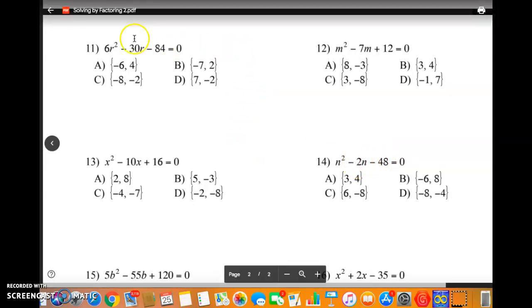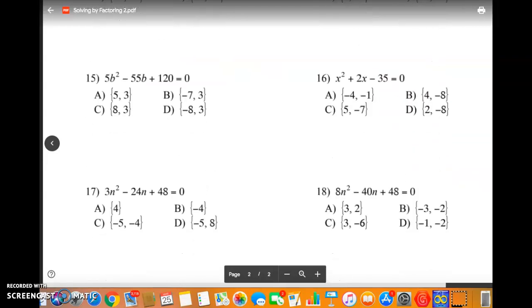The harder ones are if you have a number in front. Of course, look for a GCF first, but then you do the M method. Remember the M thing and you have to factor, so you have to remember those methods. Like number 15, actually this works out nicely because the 5 divides out as a GCF, so this will turn into simple factoring when you're done. Like this is simple factoring.